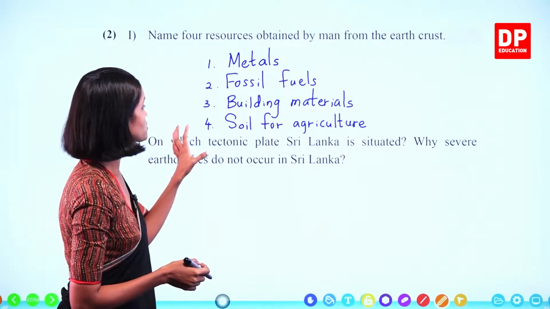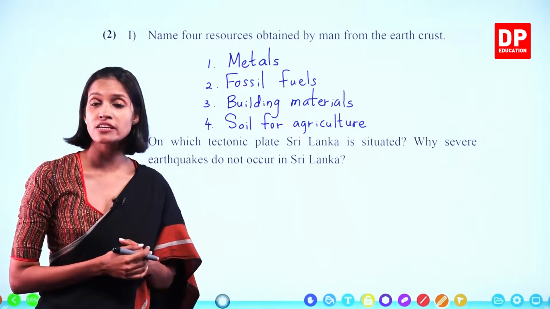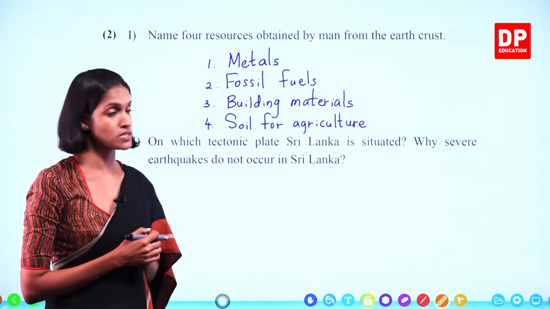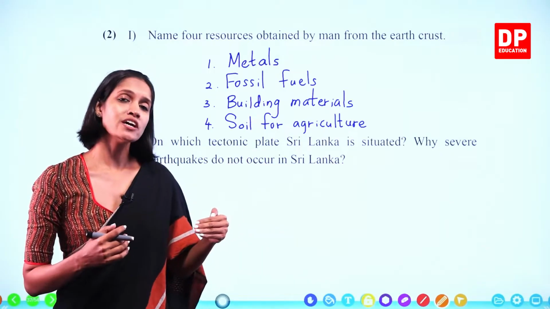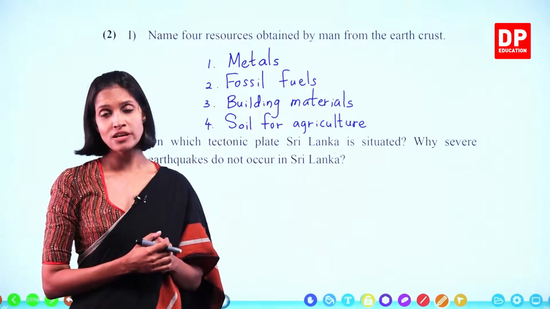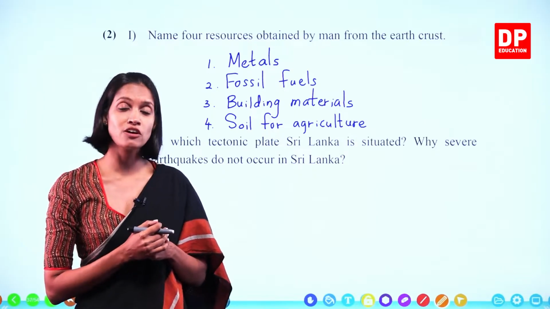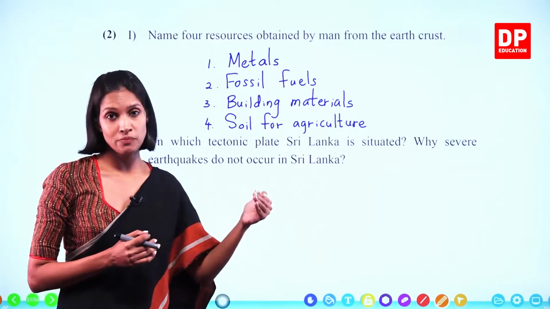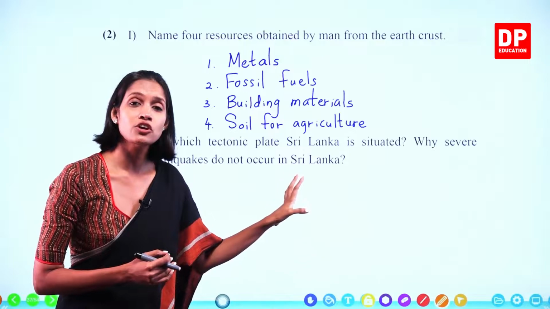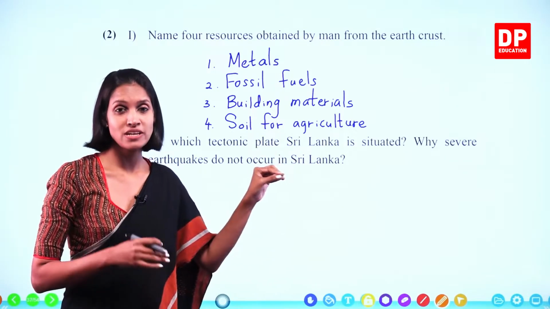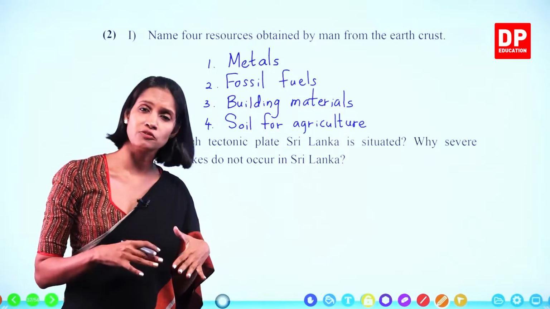On which tectonic plate is Sri Lanka situated? What is the tectonic plate where Sri Lanka is situated, children? That is the Australian Indian tectonic plate, right? Why do severe earthquakes not occur in Sri Lanka? What type of countries experience severe earthquakes, children? The countries located near tectonic plate margins, right? Because of the movement of the tectonic plates, those types of countries can feel it more than us, right? But Sri Lanka is not located near a tectonic plate margin. It's somewhere in the middle of the tectonic plate. Therefore, we don't experience that many earthquakes, okay?